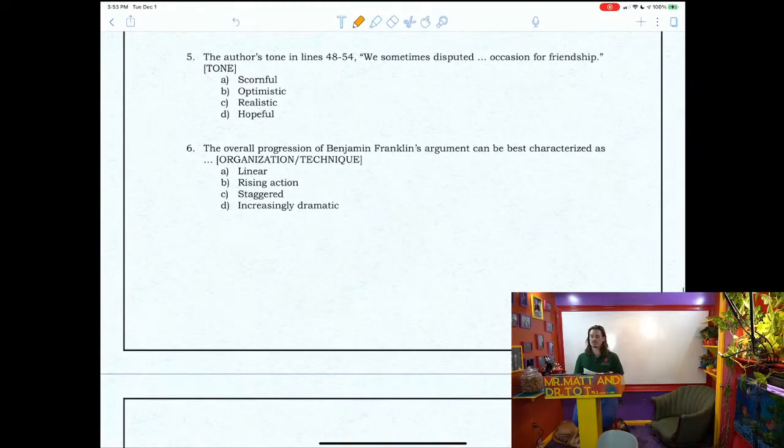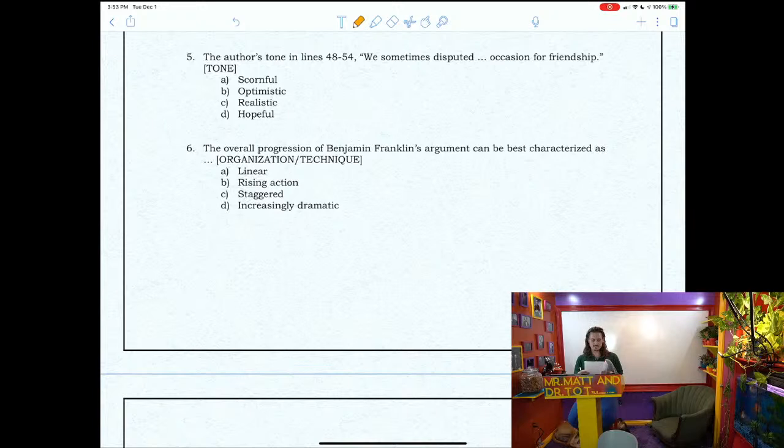Question number 5, the author's tone in lines 48 through 54. So going back to 48 through 54: "We sometimes disputed, and very fond we were of argument, and very desirous of confuting one another, which disputatious turn, by the way, is apt to become a very bad habit, making people often extremely disagreeable in company by the contradiction that is necessary to bring it into practice.